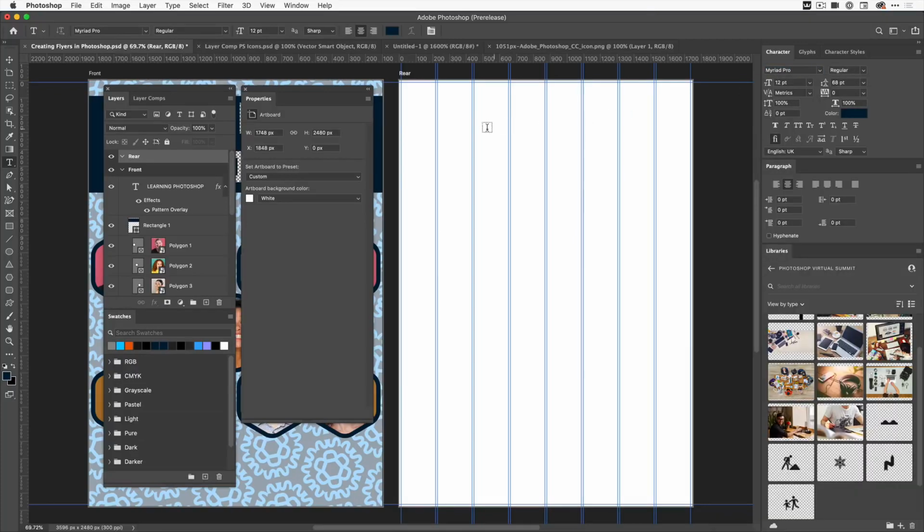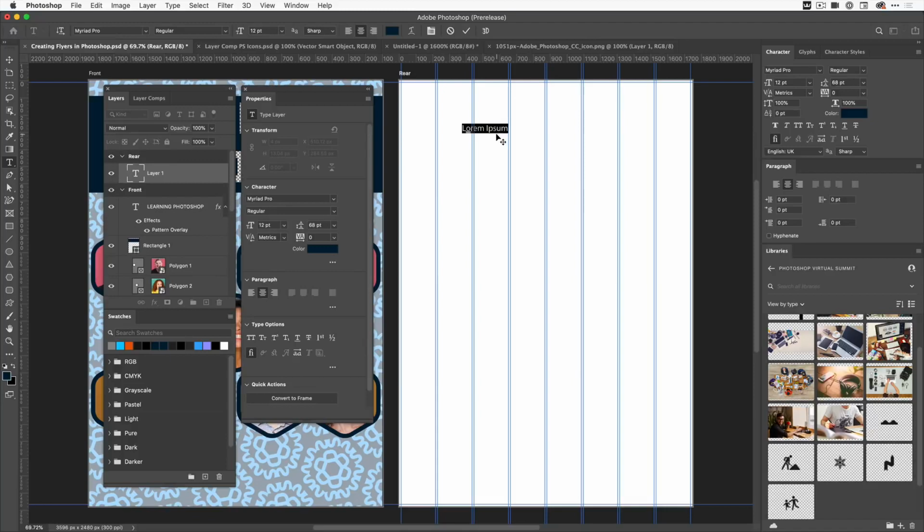So what we would normally do is click on our document, and like I said before, if you've got some placeholder text, that will kick in, and then we would start typing. So say we just wanted to say learn Photoshop, like so. Then we can move that around wherever we want, or we can hit return and keep typing. Quite often when you're typing text out in a Photoshop document, you keep hitting return when you get to the end of a line, because you're trying to line it all up.